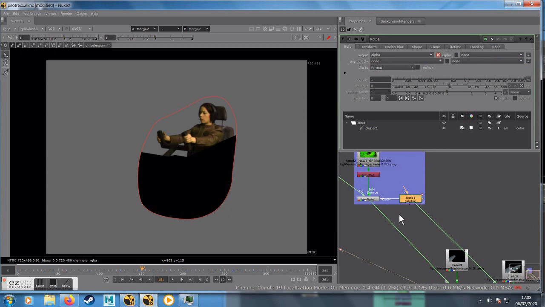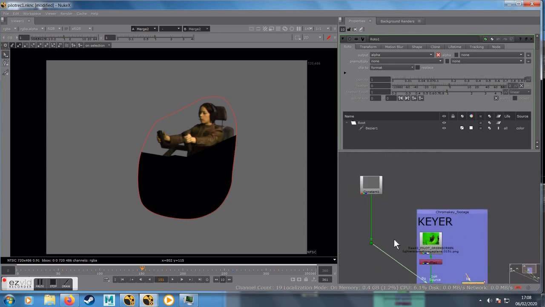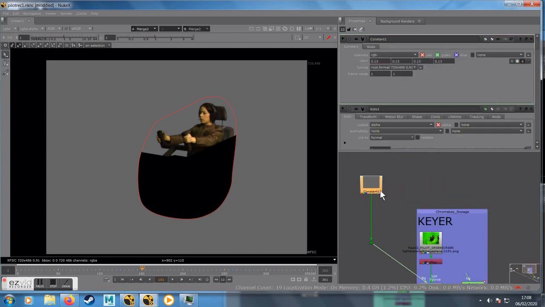You see it comes out black because when we go up to our roto, which is the input in, it says alpha only. It's an alpha only roto shape. The other thing we need to do is go to our constant and take out the alpha.